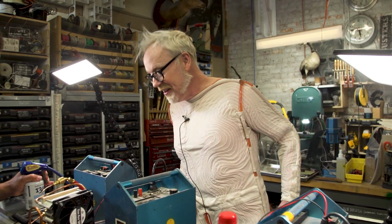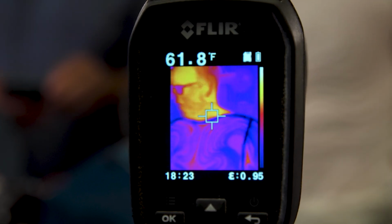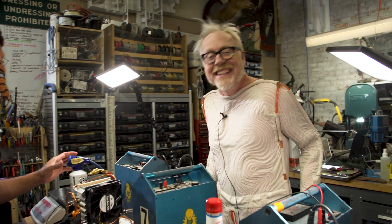I think that's what I would call a successful test of the mini refrigerator that Kipp designed and we built here, because it has me freezing and I want to say cut so we can wrap and I can get on some normal street clothes. So cut!